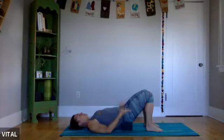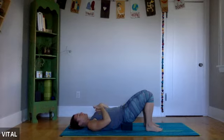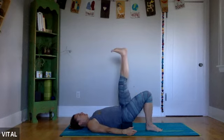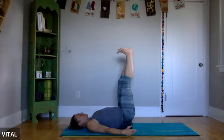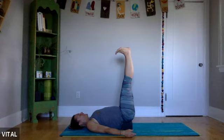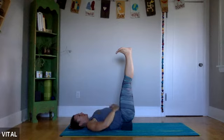And this might be where you stay. Hips are above the heart space. This is a supported bridge variation. If you want a little bit more, you can extend the legs long towards the sky for Viparita Karani, sometimes called waterfall, translated to inverted lake. So imagining your belly being an inverted lake.